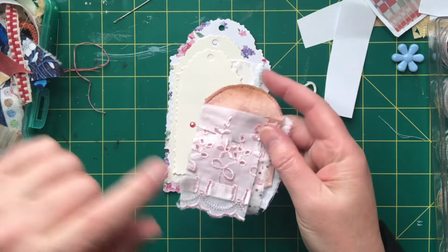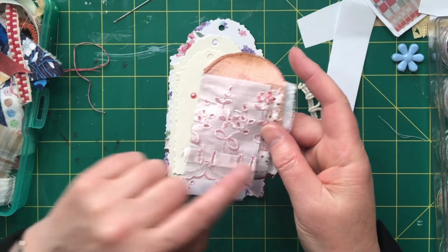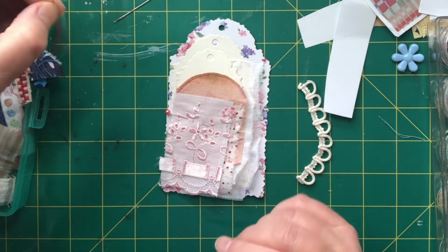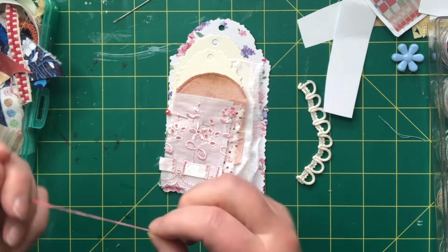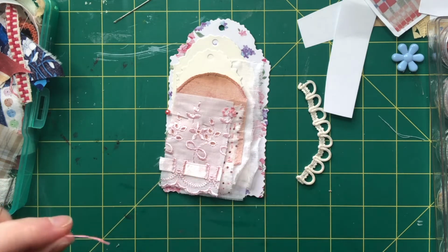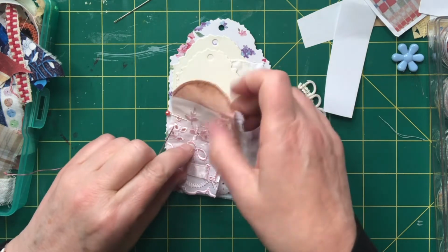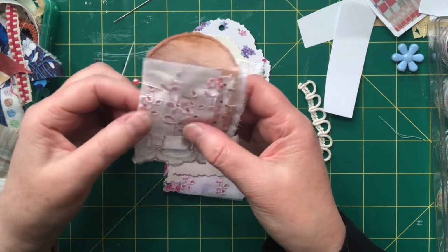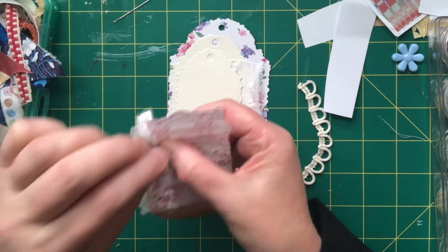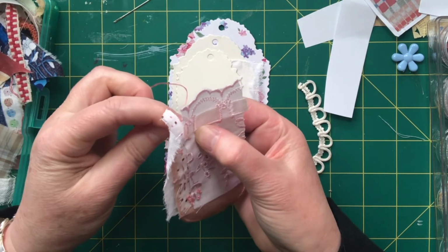We almost don't need a lot, because when you put a bit of broderie anglaise there like that, it's got so much beauty and pattern and interest with the ribbon that it's almost like we don't need anything extra. That's all right, beauty and simplicity too. Now I need to get this down. Just do a straight stitch along here.